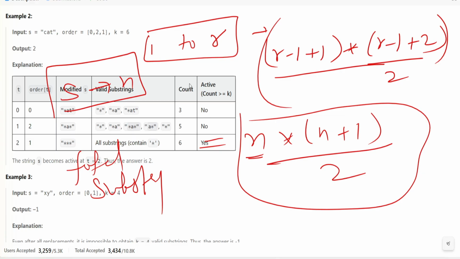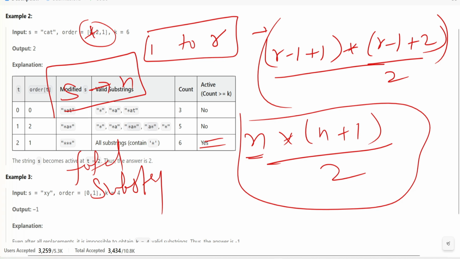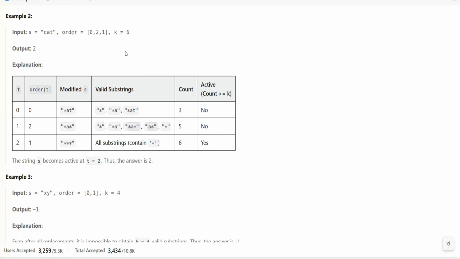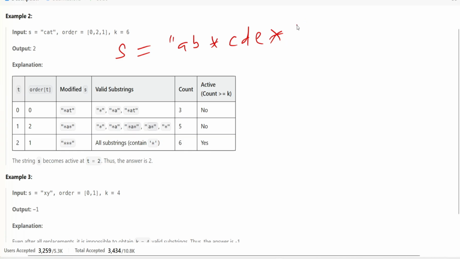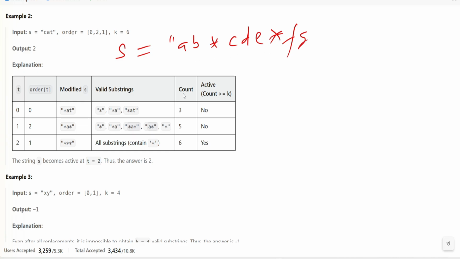So if a substring doesn't have a star, and you mark some character, let's suppose a star, the remaining part is a segment of normal characters. Give me 1 second. Let's suppose we take s equal to a b star c d e star f g. A b c d e f g. Okay, what other segments are possible? Let's suppose we take the segment ab. Next segment is cde, next is f and g.